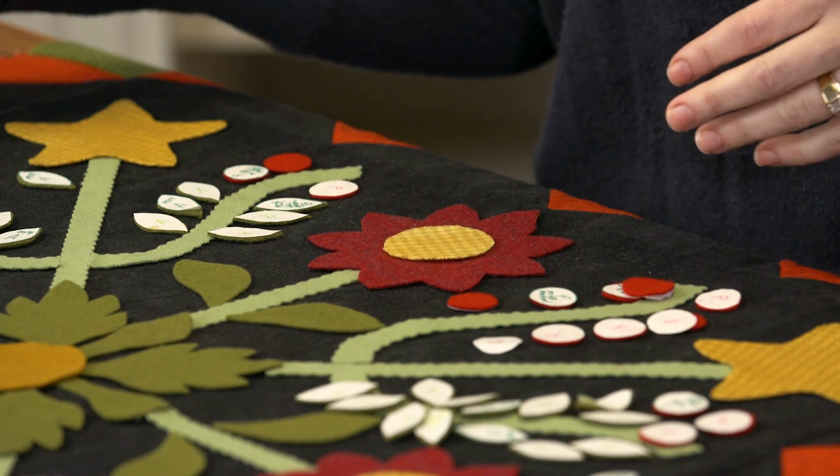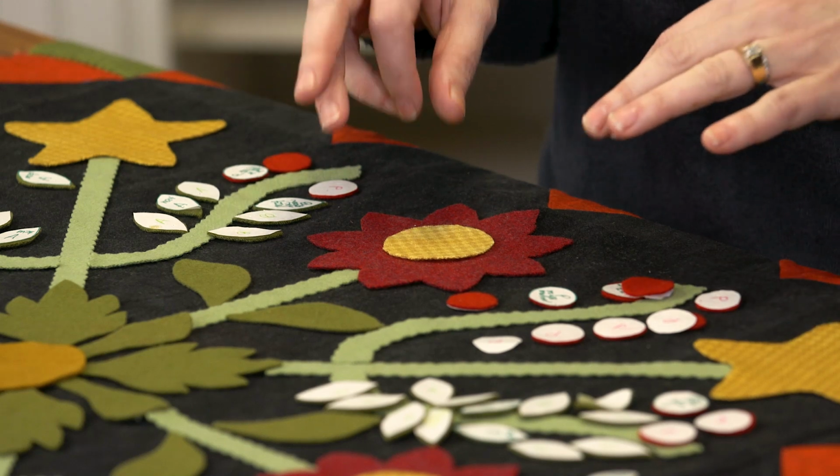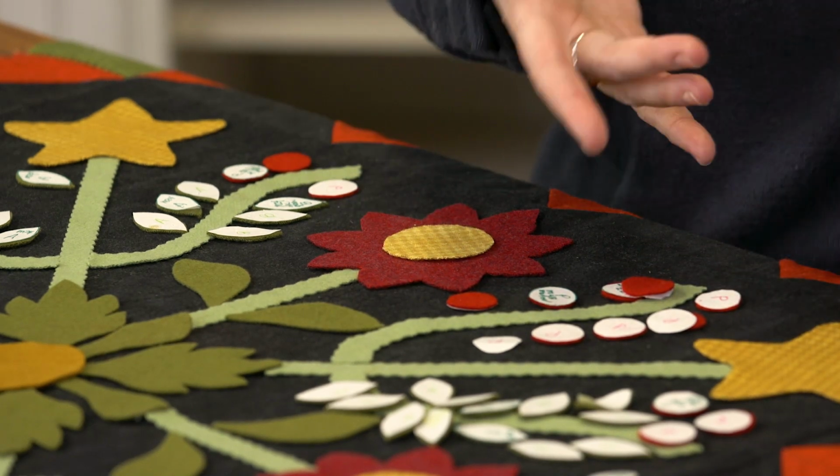Like I mentioned, I like to use this basting glue. It's really great. I know that some people like to use Steam-A-Seam or Wonder Under, things like that. You can absolutely use those, but just know that when you start felting, because you are punching those barbed needles down into it, sometimes it gums them up a little bit. So that's why I don't like to use that kind of a product when I'm going to be felting it.